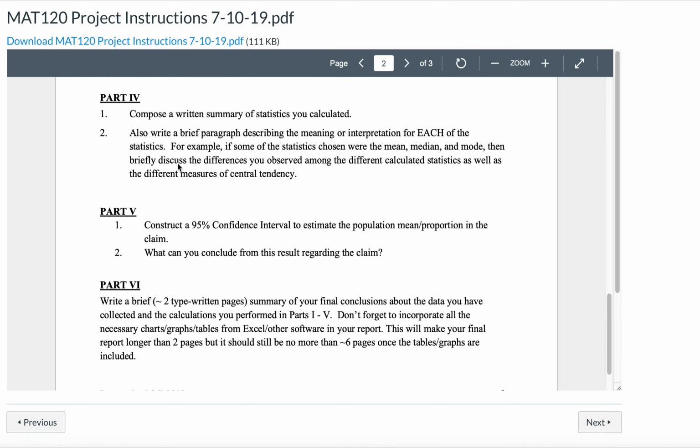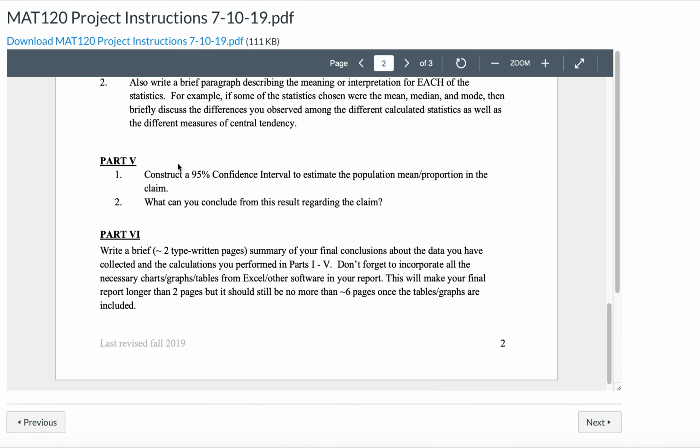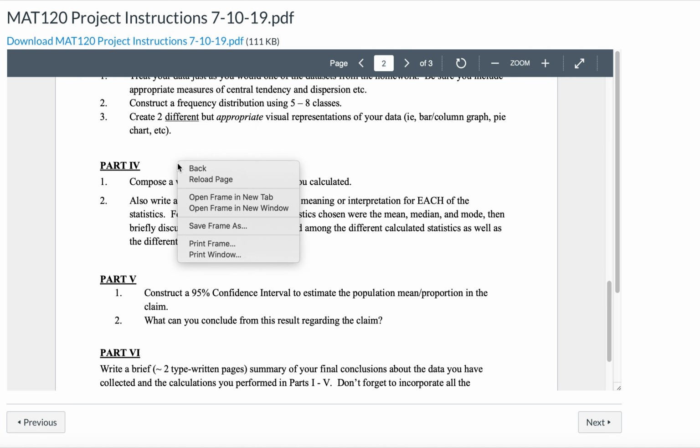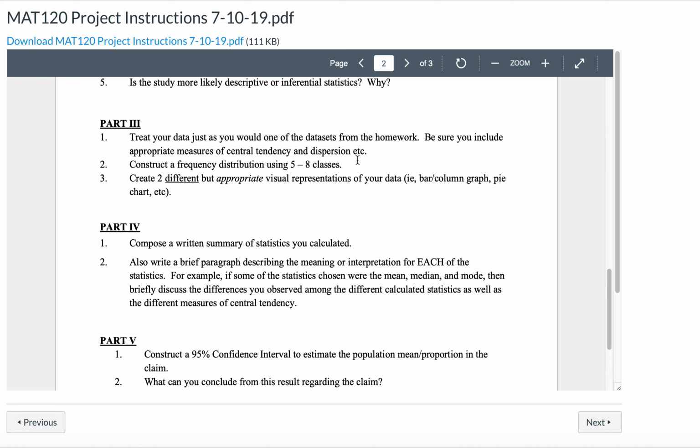If you have questions on this, you may turn it in. It says a 2-page written summary. The thing in part 6 does say that, but we're not including the exports or the graphs and the data tables in that 2 pages. So when it says 2 pages, don't freak out because you have like 5 pages, because 100 values in a data table is going to take like 2 or 3 pages.